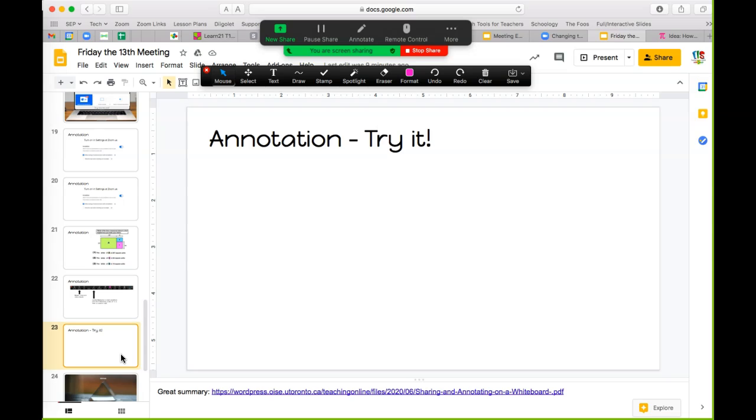I do recommend, just like the first time we ever tried a Google Doc, that the first time you do it with students, you may want to let them just try the annotation tool and try some of the different things that are out there so they kind of get it out of their system, and then set up your rules for how you want to allow them to annotate or when they can annotate, and just set those expectations right up front so every time that you want to do this, you can.